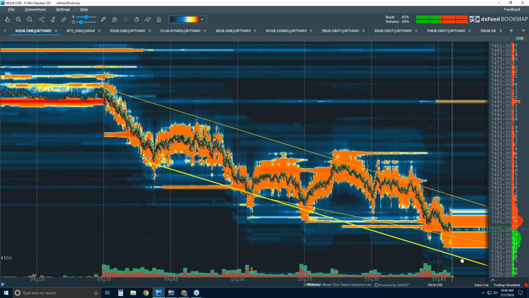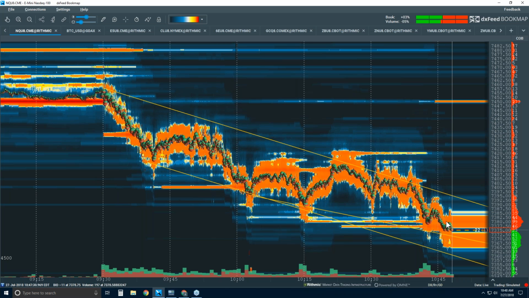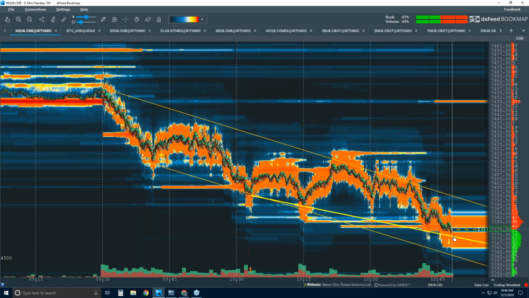Now we want to understand what's going on in the order flow. This is one of the processes we go through in the advanced order flow webinar, to understand what the order flow looks like down here.